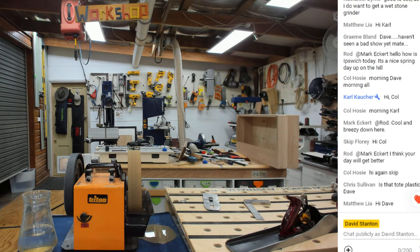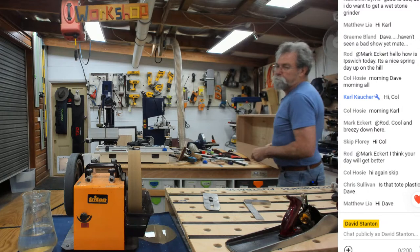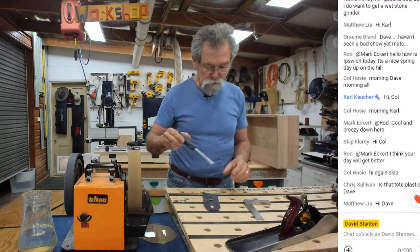I was looking for my Turner screwdriver, but I couldn't find it. So I'll get this little guy out of the router table. And it's a flat blade. Gotcha. Look at this. All right. A flat blade screwdriver.